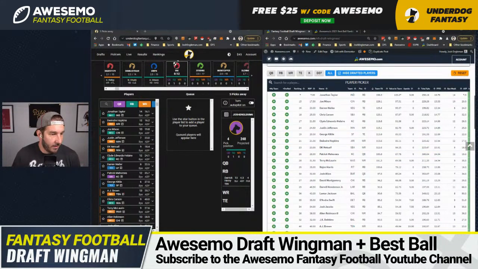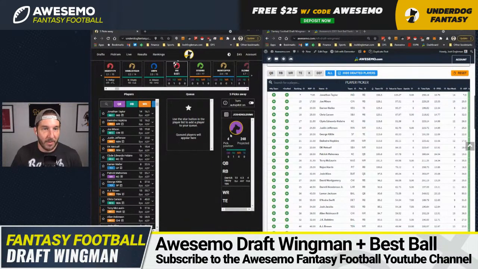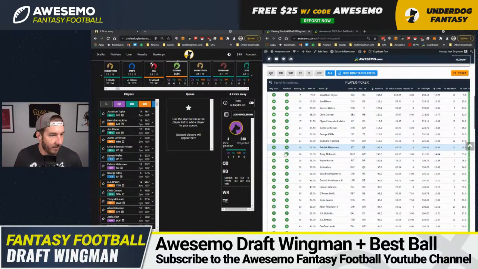So we've got, all right, Steven, can we see the draft board at some point? You mean like who everybody took? Yeah, I'll happily pop that up. Since I'm picking 4th, once I do my double picks quickly, I can bring up the entire draft board so people can see it a little bit better. There goes Metcalf.